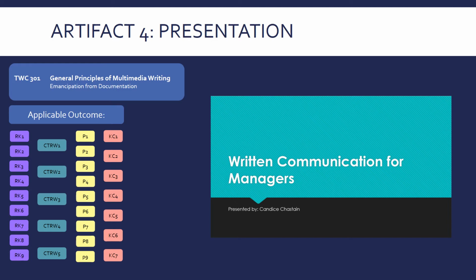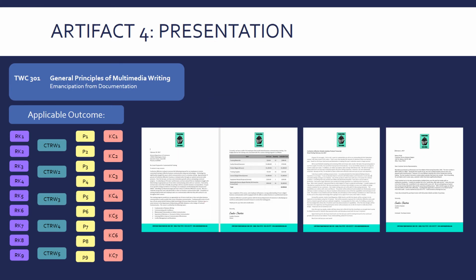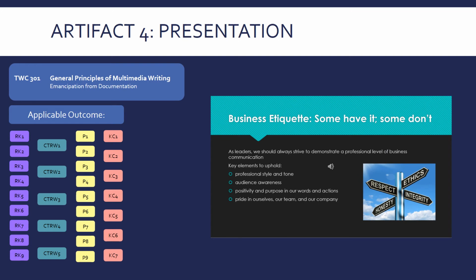Artifact number 4 is a narrated presentation that was created as a high-level guide for management communication. It is a compilation of concepts learned through assignments completed in TWC 347, Written Communication for Managers. Assignments included a grant proposal, podcast transcript, podcast, formal vendor letter, and company memo. Each assignment response was tailored to each rhetorical situation. Multiple genres were used and incorporated varying levels of tone and language. The presentation does not refer to these individual assignments, but rather focuses on the best practices used to create them.